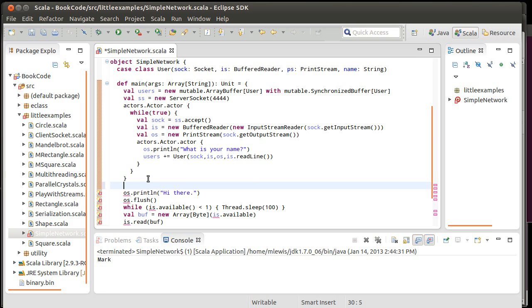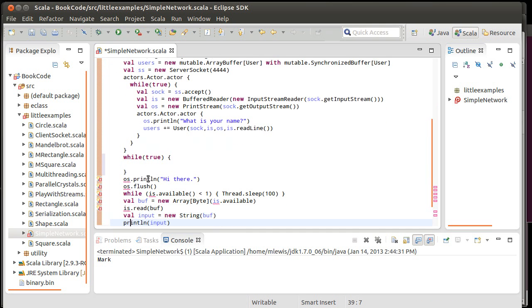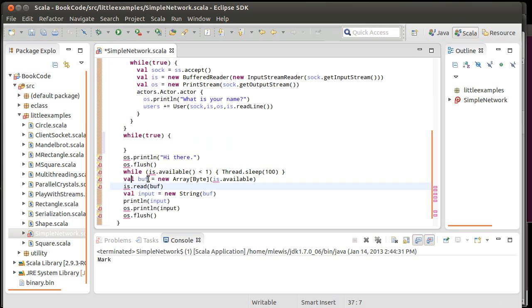So this is outside of the thread that's accepting new users. What I want to do here is I want to run through the users, check if any of them have typed anything. If they have, I should read that in and print it out to all the users. And then repeat that over and over and over again. I'm actually going to write another infinite loop here. Because as I said before, if this is going to be terminated, it can just as easily be terminated by a sys.exit as by having the loop end.